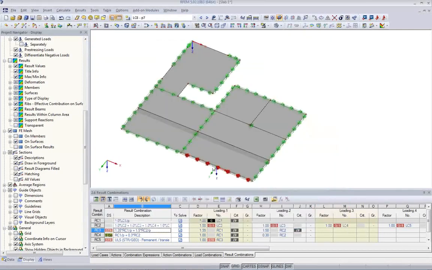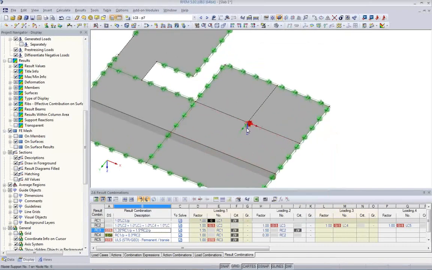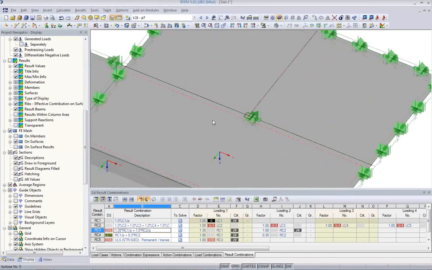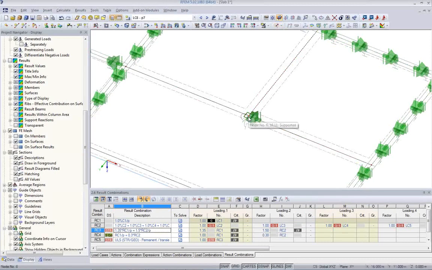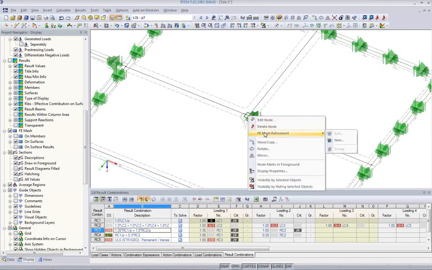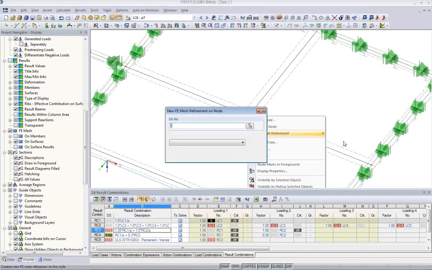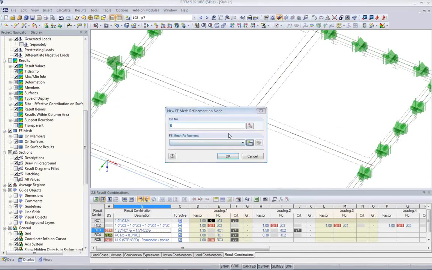Okay, and I do one more mesh refinement that will be done in the area where I have the point support. Here I can just select the node, right mouse click, finite element mesh refinement. I create a new one.